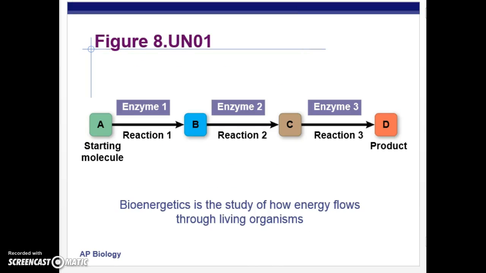Most of the metabolic processes within the cells are multi-step. There usually is a defined series of steps in order to go from beginning products or reactants to a specific product at the end. And what's important to realize is that each step of this multi-step process requires a different enzyme. So bioenergetics is the study of how energy flows through living systems, such as examining these metabolic pathways.